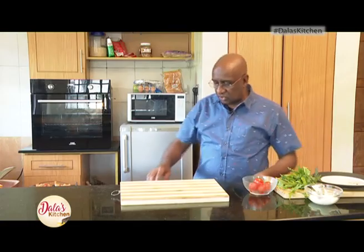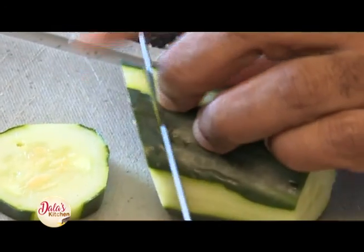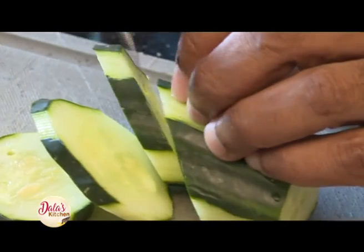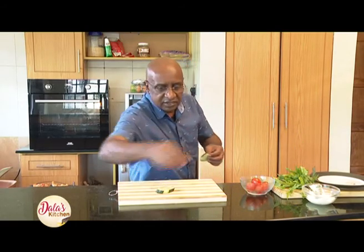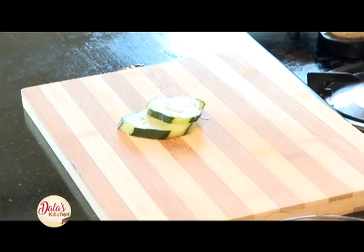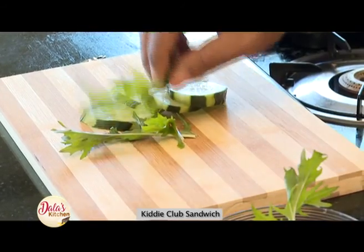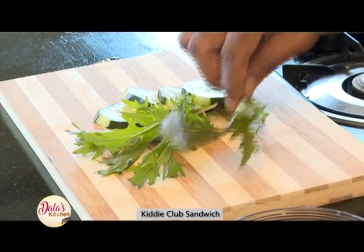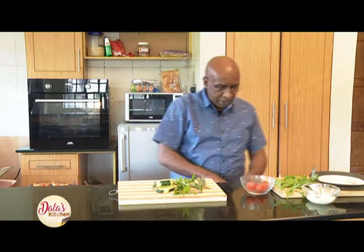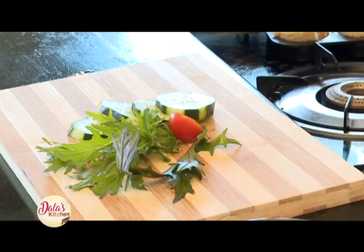I've got my cucumbers, I've got my cherry tomatoes, I've got my lettuce. So I'll start with the cucumbers. Just lay down your cucumbers. Top there. Throw in some lettuce. Some nice lettuce. You can use any lettuce, okay? But just make it such that the kids will go like, wow, mommy, I want that. I want to do something just like what Chef Abdallah did.